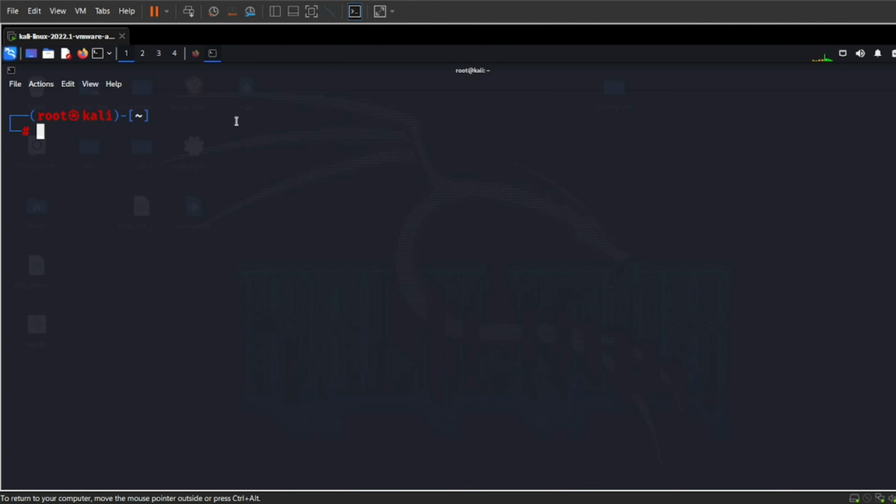Now move to your terminal and type the command git clone, and then paste your link and press enter. It will install the Osintgram tool on your device. But in my case, I have it installed already, so I won't install it again. I will just switch my directory to Osintgram.